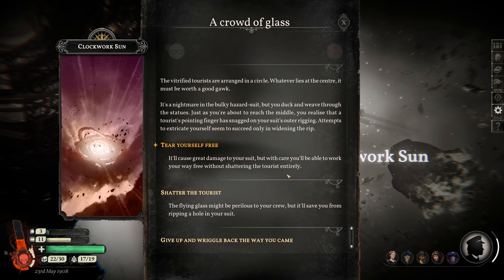The vitrified tourists are arranged in a circle. Whatever lies at the center must be worth a good gawk. It's a nightmare in the bulky hazard suit, but you duck and weave through the statues. Just as you're about to reach the middle, you realize that a tourist's pointing finger has snagged on your suit's outer rigging. Attempts to extricate yourself seem to succeed only in widening the rip.